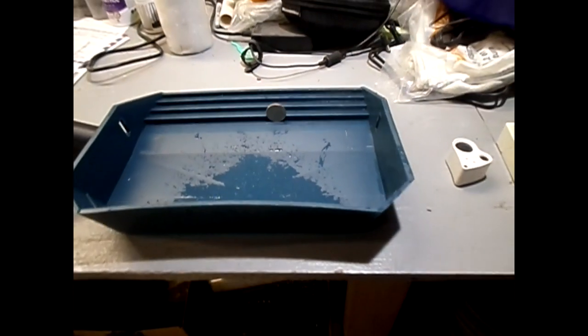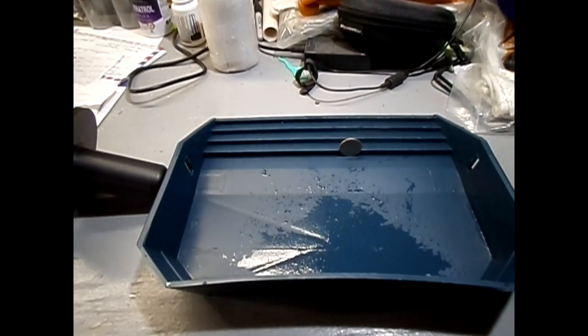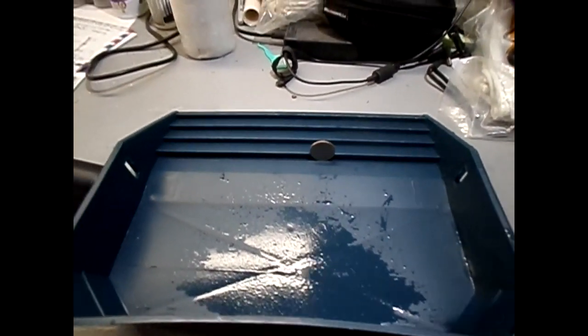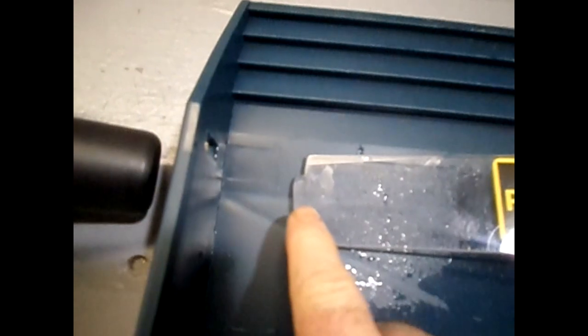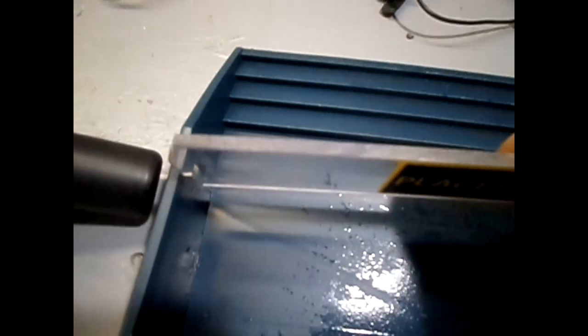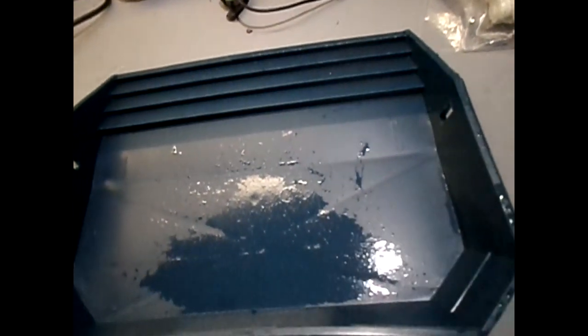And like we saw, it did capture about 25 little pieces and one fairly nice little chunky piece there, and I certainly hope that it showed up in the video. And then as far as the wall goes, you guys have seen this before, but you can see, if I can get it up against something, how it's notched out, and there's more of a reveal over here than there is up here. So when you set the wall in, if I put it in this way, there's going to be less of a gap underneath, and then if you flip it over, there'll be more of a gap. Or you can use it without, but it does work really well.